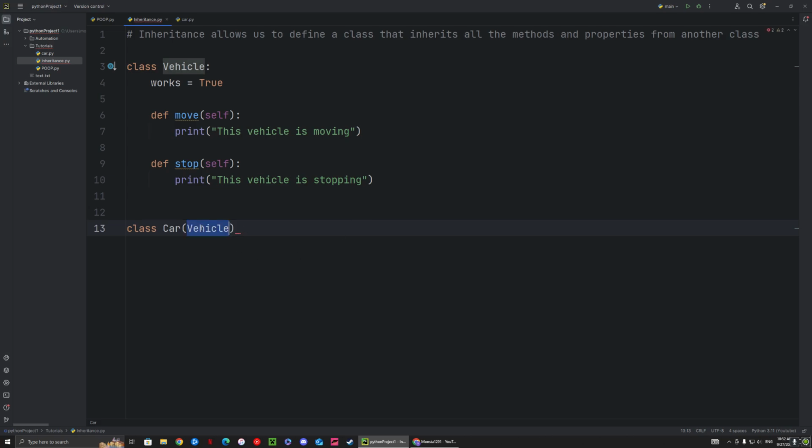That's why we're passing this as an argument. What do cars do? Cars drive. That's going to be our main method for the car. Let's print this car is driving.